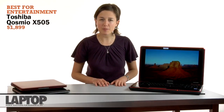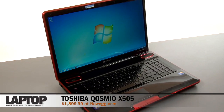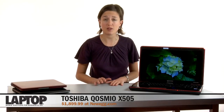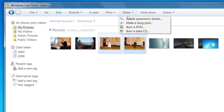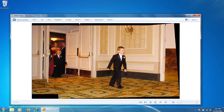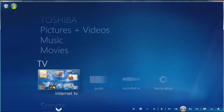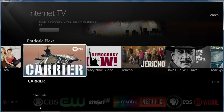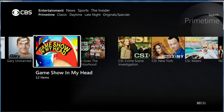Toshiba's Qosmio X505 laptop is a multimedia monster. This 18-inch laptop has Intel's latest Core i7 platform — a quad-core processor that offers the ultimate in performance. With a processor like this, you can do things like stitch together panorama photos using a program like Windows Live Photo Gallery, and it would take a lot less time than it would with a lesser processor. This computer has a full HD display, a Blu-ray drive, and booming speakers. Because it's a Windows 7 notebook, it also has Windows Media Center, which means you can play back your high-def content, but you can also pull in content from the web, such as recorded TV or web clips. A notebook this powerful and this large is good enough to become the entertainment hub of your entire home.